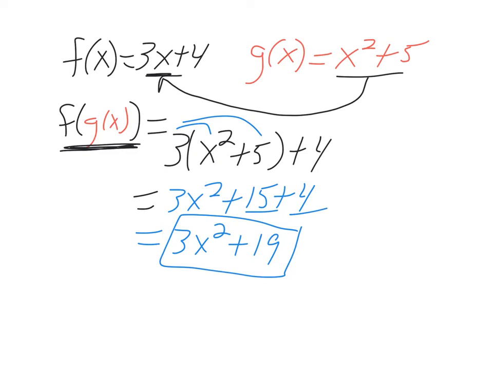So I took the g because it was inside those parentheses of the f. It says take your g equation, slide out the x in your f equation, the one I'm underlining right now, slide out that x, and put this whole thing in there, just like I did, and then distribute and solve it.